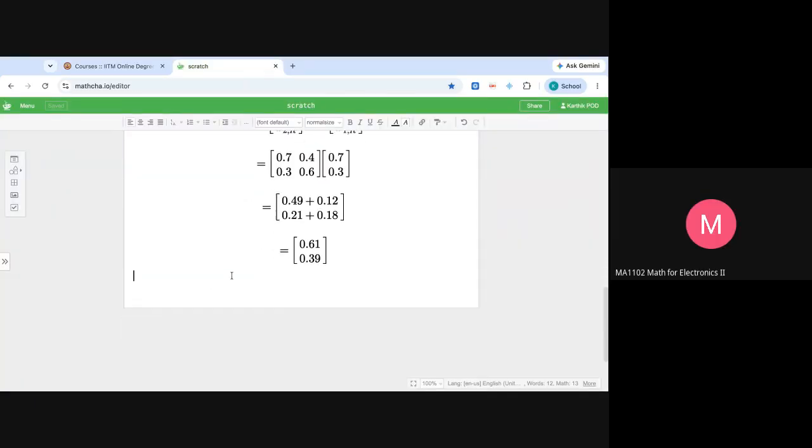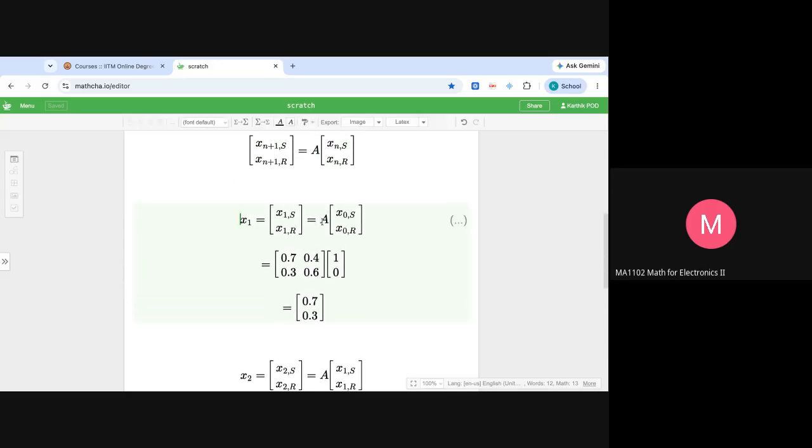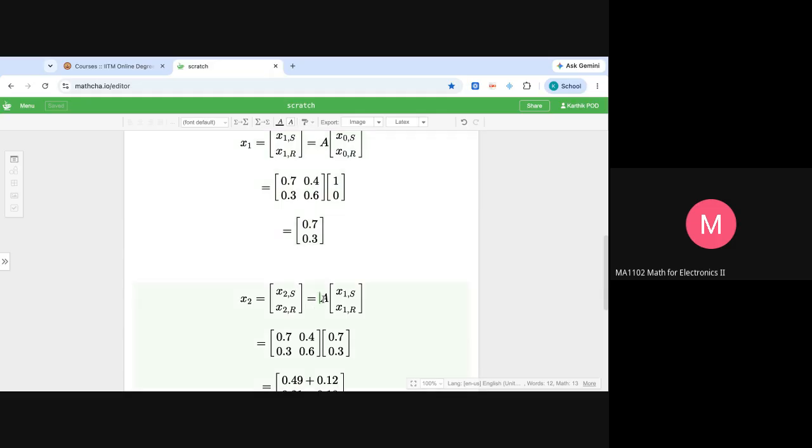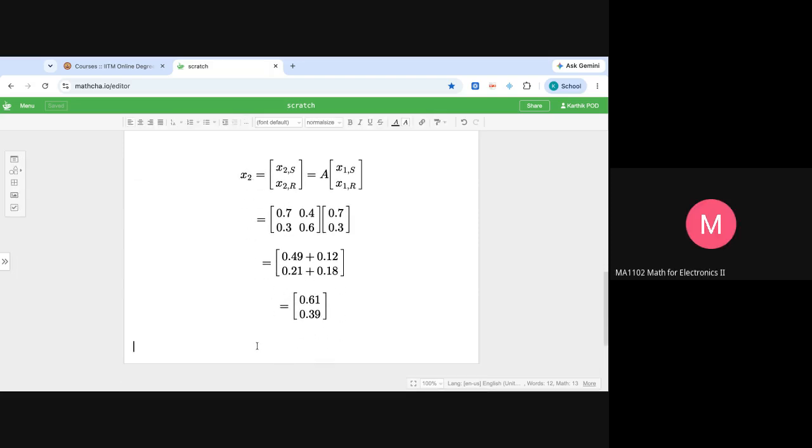So what we can do here is first of all we need to get hold of this general formula. So what we see happening is if you want x1, then you need to multiply it by A once. If you want x2, you need to multiply it by A twice. So you could actually write this as A squared times x naught, right? Yes, we can see that.